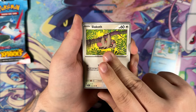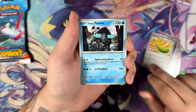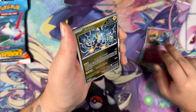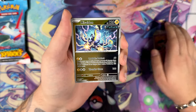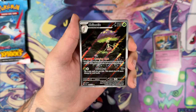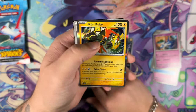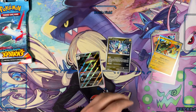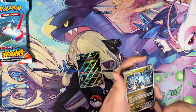Shallows, Slakoth, Azelf, Chilling Reign toy, Tauros — lovely illustration — Latios. We have a Marowak reverse — is that our first reverse in this opening? That seems strange. Marowak — yo! We have a Sinistcha — nice! Hey, it did work! We did get a pull after all — another Illustration Rare! That is very, very nice. I'm not mad about that at all.